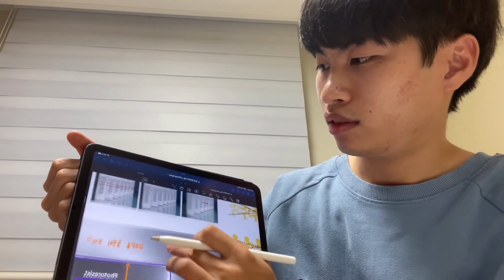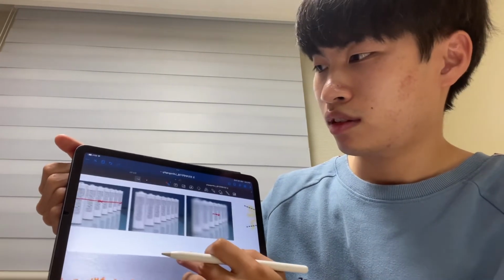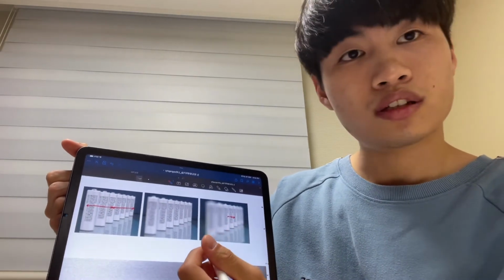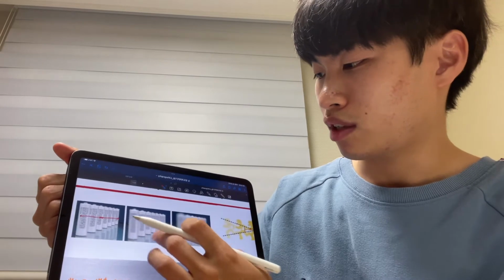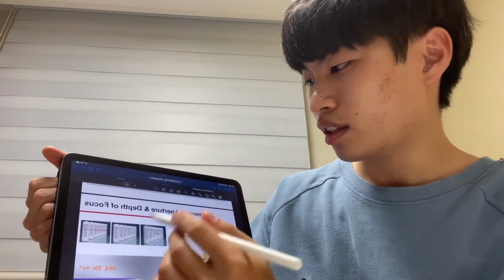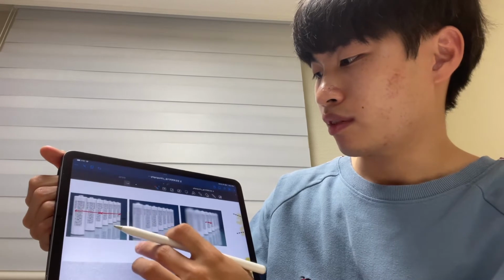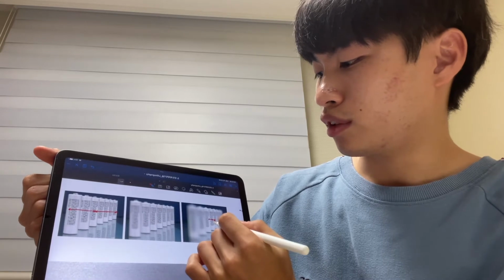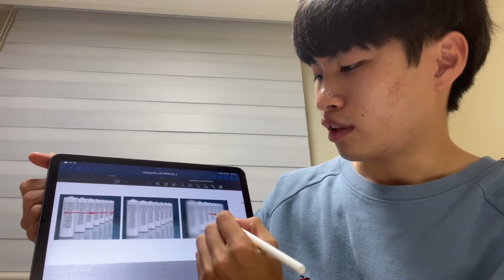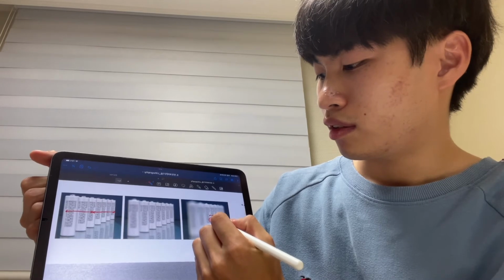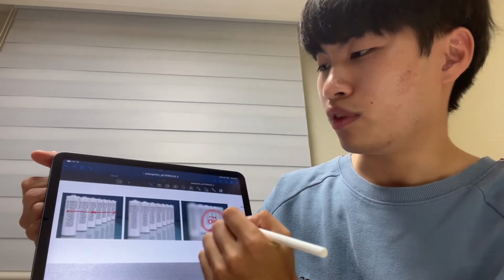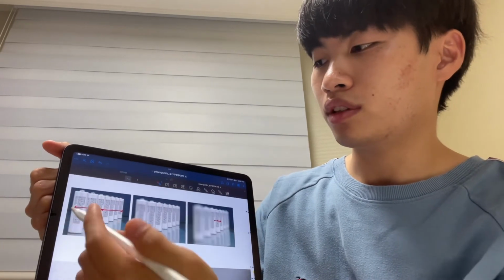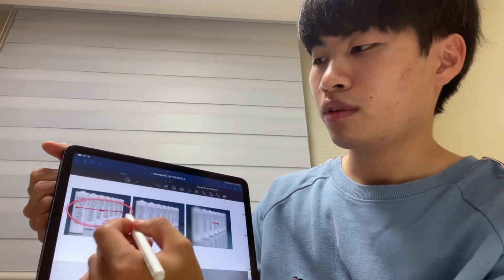This figure can be a good example of this concept. If we close the aperture, the DOF will be longer, and if we open the aperture, the DOF will be shorter.